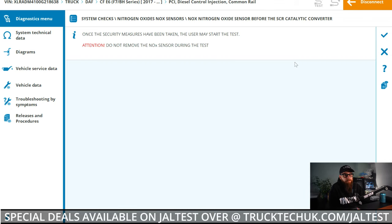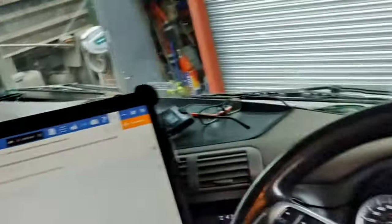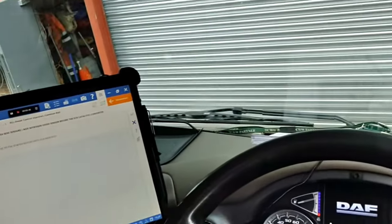Why, you might ask? Well, to ensure a clean reading for the NOx sensor, the engine needs to have a 0 ppm value. That's parts per million.